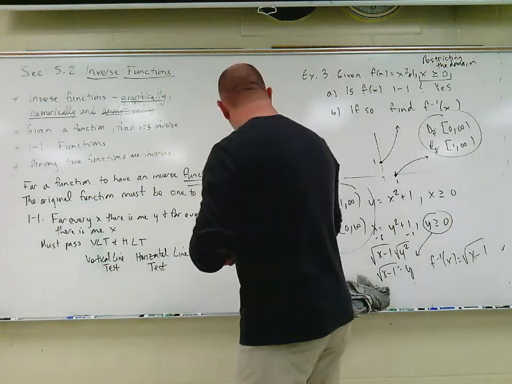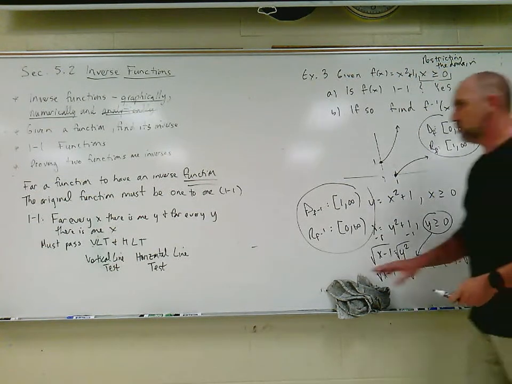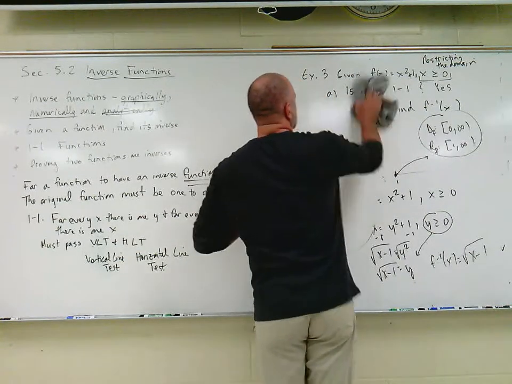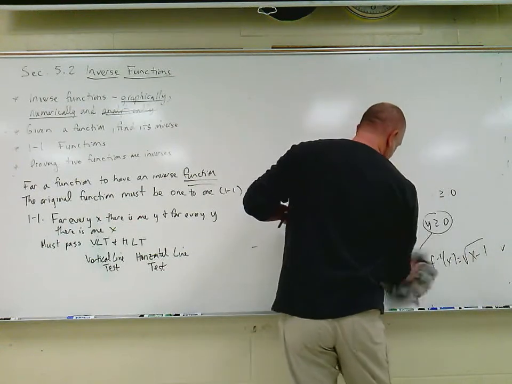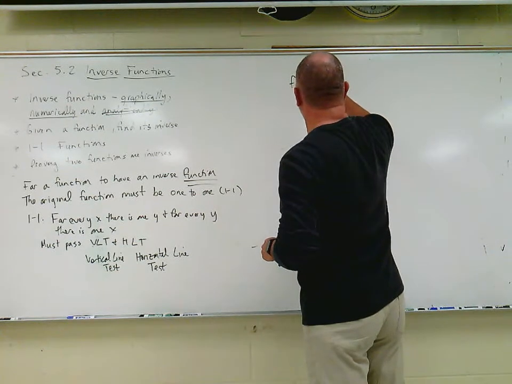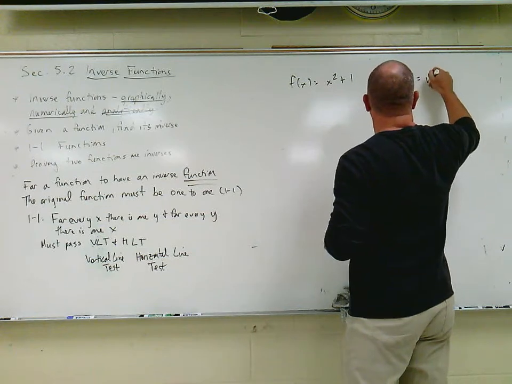All right. I have one last thing, and then that's it. You may have questions on this chopping, but that's what makes it one-to-one, okay? All right, so last thing. We can use this one. Let's see. What was f? f was x squared plus 1. And f inverse is square root of x minus 1.